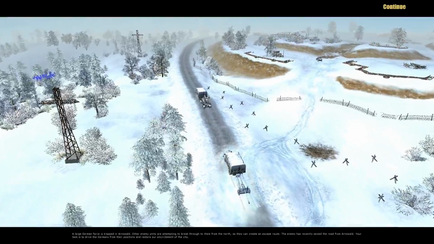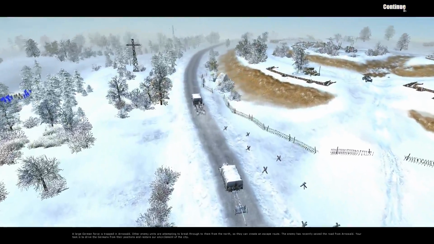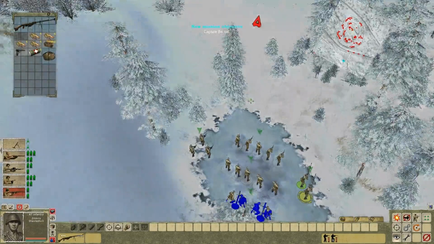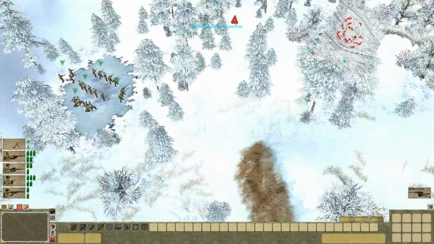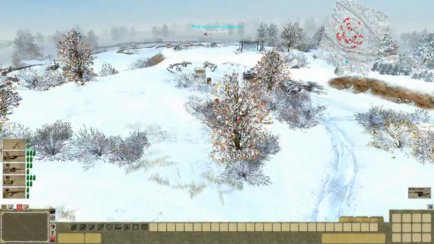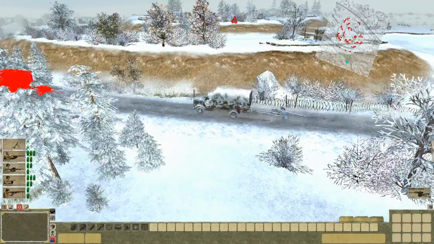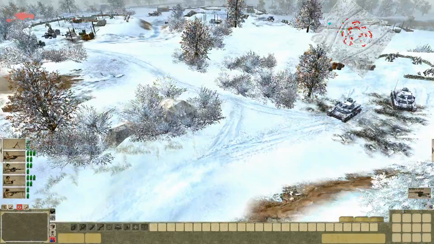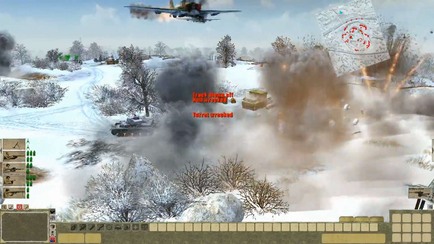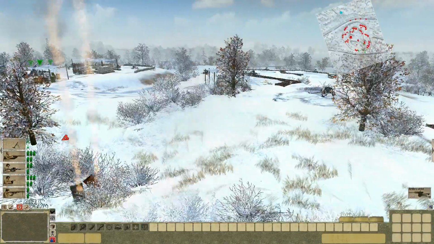A large German force is trapped in Oswald. Other enemy units are attempting to break through to them from the north so they can create an escape route. The enemy has recently seized the road from Arnswald. Now, most of these battles are fairly large scale. You'll always be attacking or defending from a very fortified position. And you can see that it's just a ton of carnage going on with the aircraft.